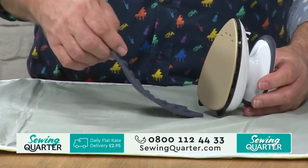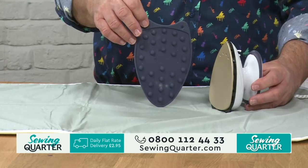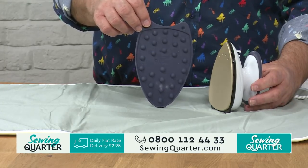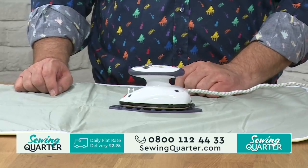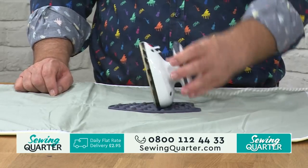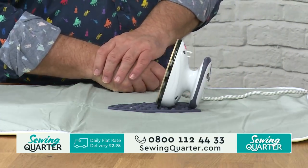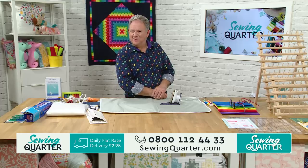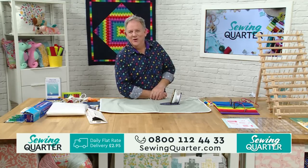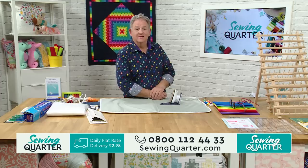Anyway, and then the little mat is fantastic. We do this for big size irons, and now we've got it for the little size iron as well. It's silicone, and I just think it's sweet because it's made especially for this little iron. It's $5.99. The iron doesn't like that, it's just squirting out its steam. The code is U for unicorn, uniform, P for papa twice, H for hotel, 84, and it's $5.99.